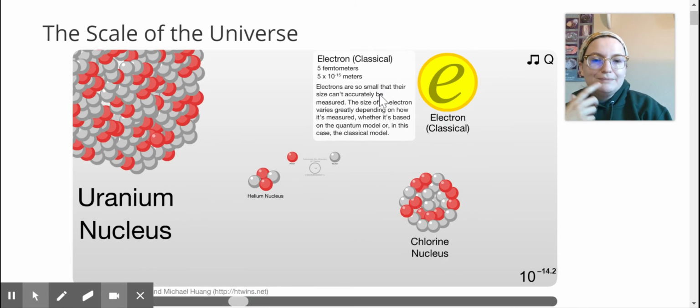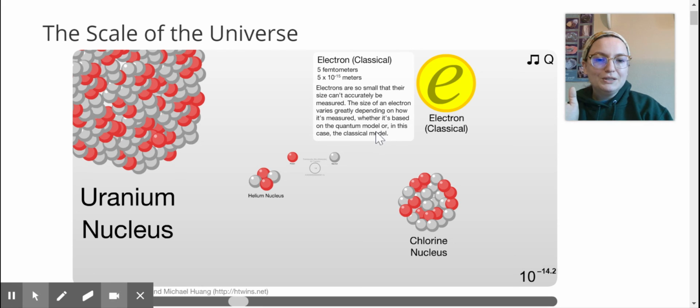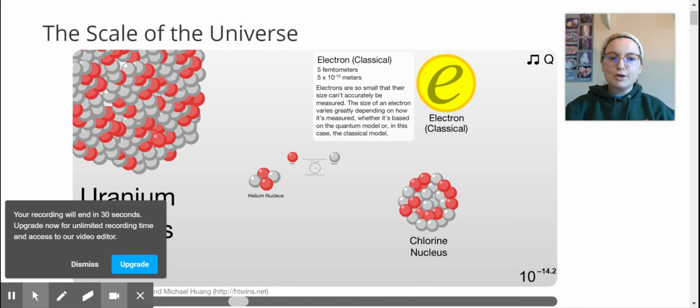An electron, now take that with a grain of salt. It's really hard for us to know how big an electron is in terms of its volume or how much space it takes up. Doesn't have much to do in this case with how much mass it has. And electrons still basically have 0 mass. They're so small.